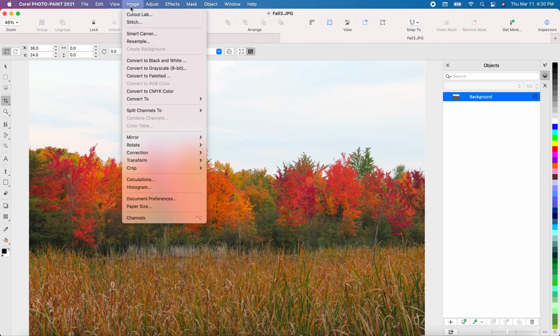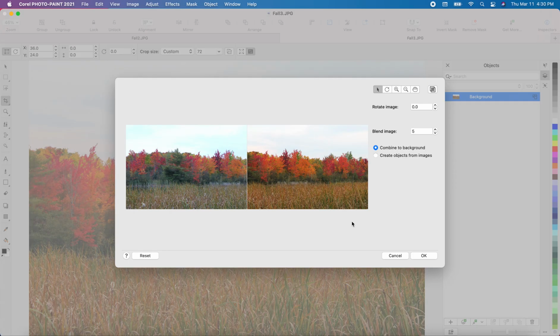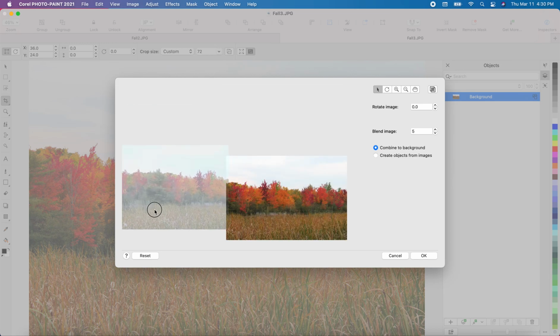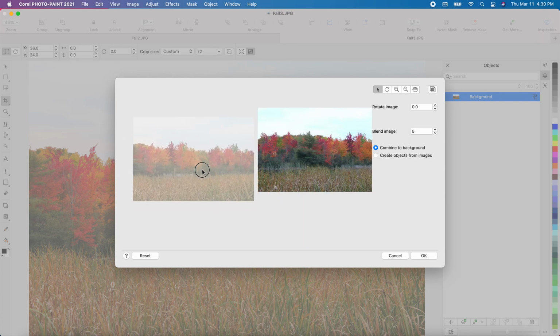All right, so image menu, stitch. So both are from the sources. So we want to select them both, add all, click OK. So you see this dialog where basically they're showing there. So if your images were to go on top of one another, you could just realign them that way. Or if you want to keep them side by side or move them to another side, like basically you can play around as much as you want.